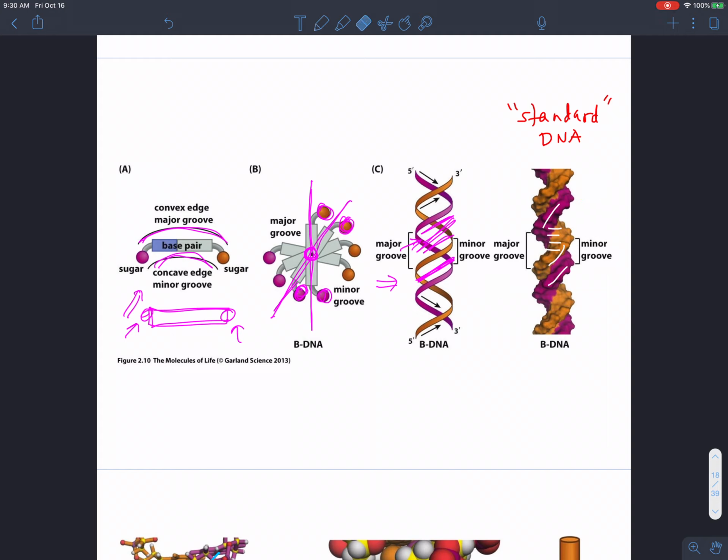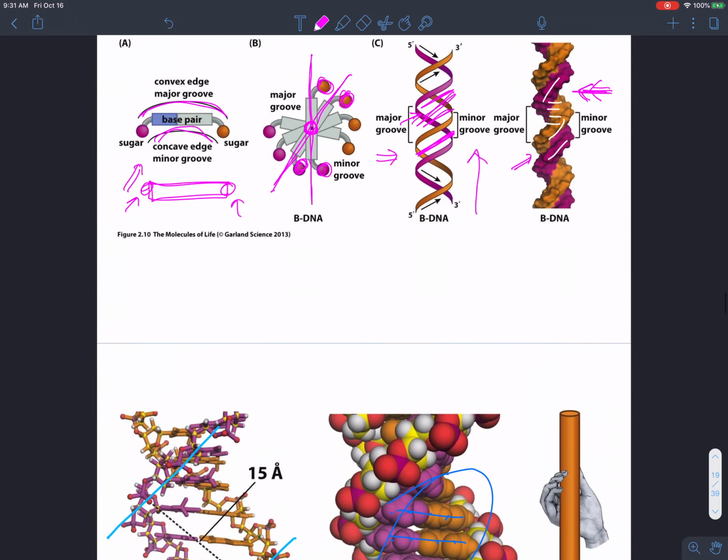And that has lots of implications for specificity, because if you're going to read the sequence of the DNA, in other words, if you're going to bind a protein that binds only to a specific sequence site, you have to be able to see what the sequence is. You have to be able to see the bases. And that's kind of hard to do in the minor groove. The minor groove is narrow enough that it's hard to see what the sequence is. It's much easier to see in the major groove. And so when proteins come along that don't just bind non-specifically anywhere on the DNA, but bind to specific sequences, they tend to look at the bases in the major groove.